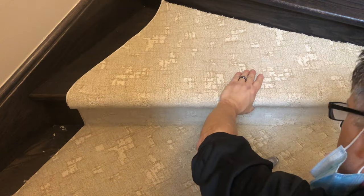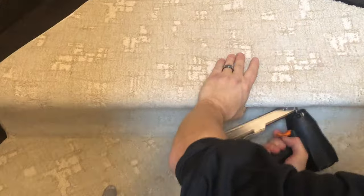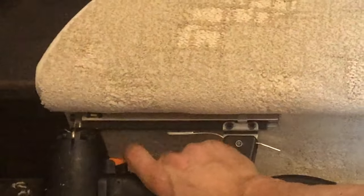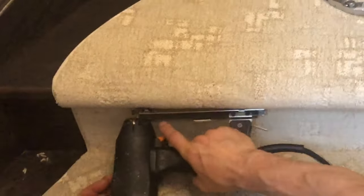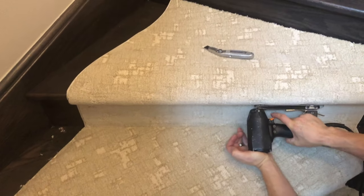Just smoothing out the staple marks. Like I always do, I wiggle the tip of the staple gun inside the carpet, and that helps with the marks as well. But then you give them a little rub, maybe a tap with a hammer, whatever. You don't want to see staple marks. It looks sloppy.